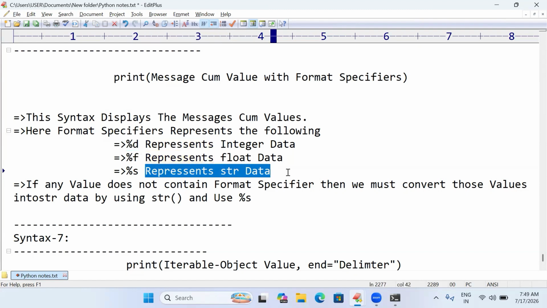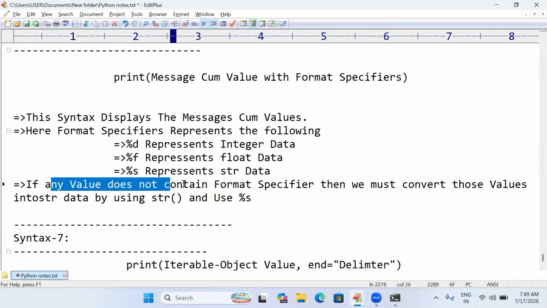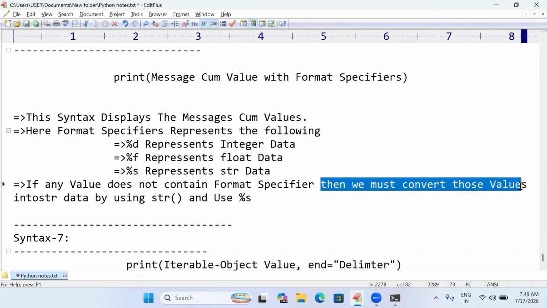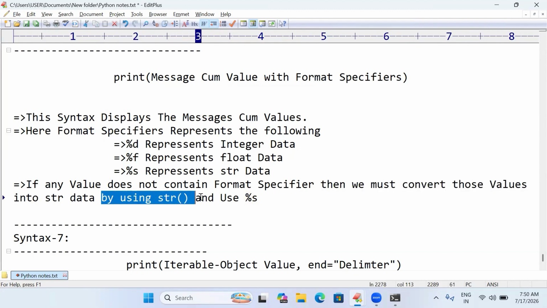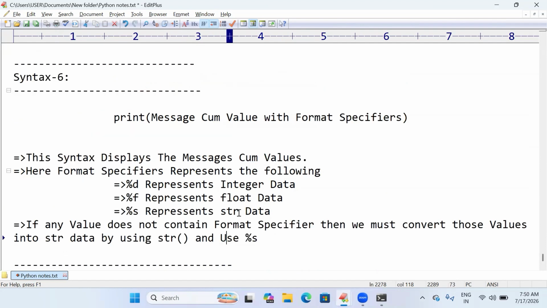In order to represent str data, we have to use percentage s. If any value does not contain these types of format specifiers, then we must convert those values into str data by using str of and use percentage s. Then it is going to be represented in the console.